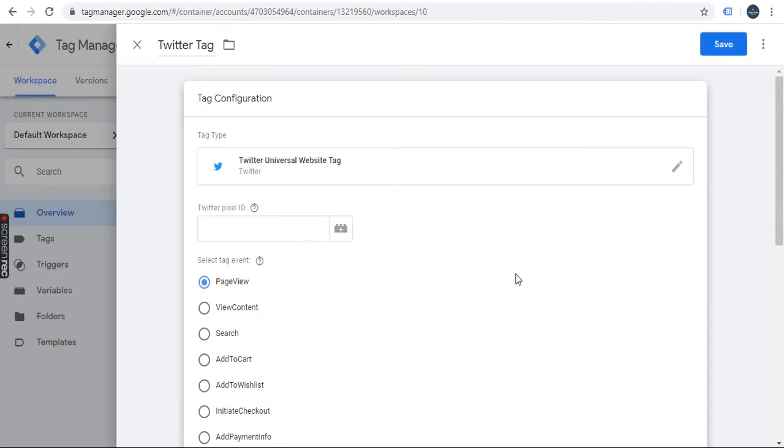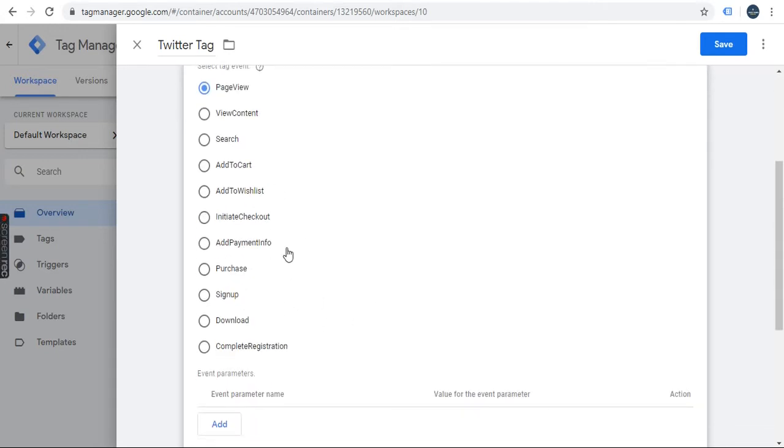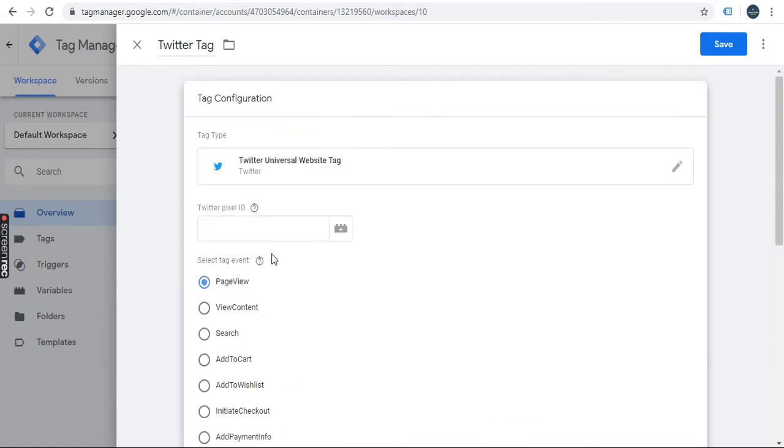So I'm just configuring my Twitter analytics to be incorporated with website visitors. I want to see the Twitter analytics as well with respect to the website page views. That's why I'm setting it up for page views. You can set it up for view content, any particular content which has been viewed by any visitor, add to cart, search. So you have all these custom events as well if you want to track actions taken through Twitter, right? And once you have selected the tag type of Twitter, it's asking for the Twitter pixel ID, which I have guided you on in the last session.